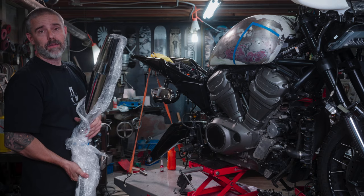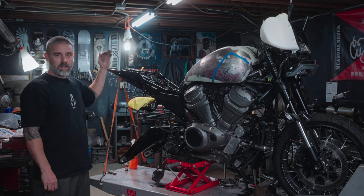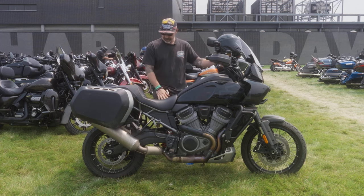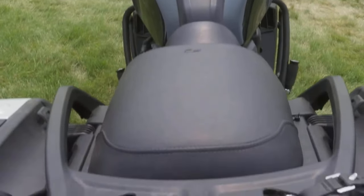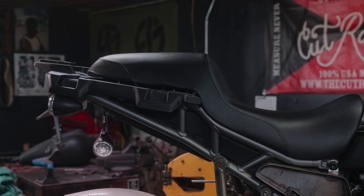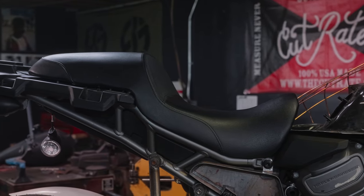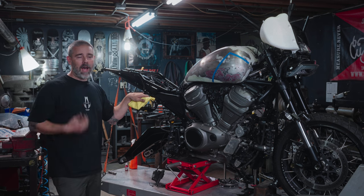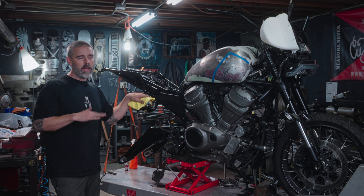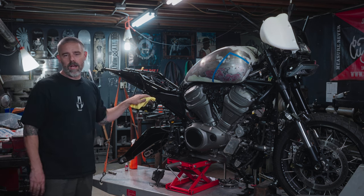I'm really excited about this - full stainless Thunderheader. The seat: I finished the seat last year, did the trip, whatever. That seat is going to go into a production seat with Saddleman. We're working on it - a nice sleek profile. I'm working on possibly adding a heated function to it, so heated grips meets heated seat, but that'll be like a pro model deal. My seat sold through Saddleman - I'll have them for sale myself on the website, and hopefully all the Saddleman retailers will also have them. But that's going forward, we're not there yet.